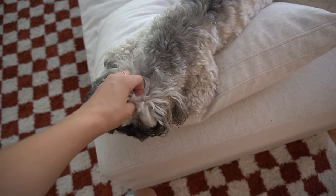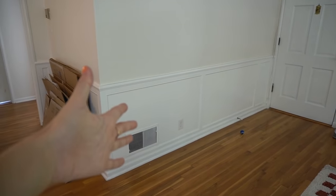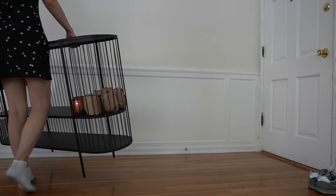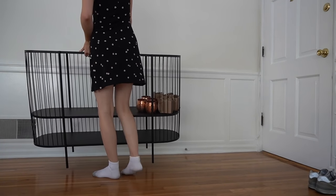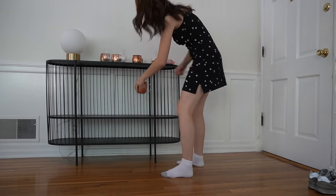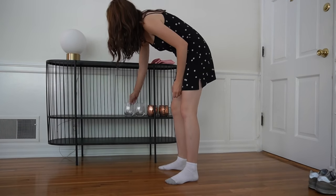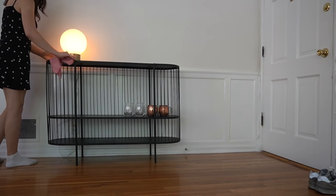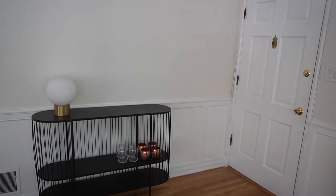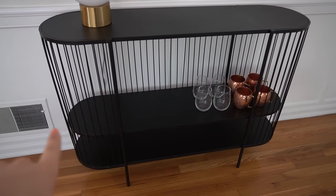I've had a lot of people ask me about this rug — I got it secondhand on OfferUp. This cart is actually going to go right here at the entryway. It's a bar cart from Sunbeam Vintage and I truly just love the look of it. It's so modern and interesting. Obviously this isn't completely styled but I think this placement works really well with the living room. I want to get some colored vintage glassware to put in here.